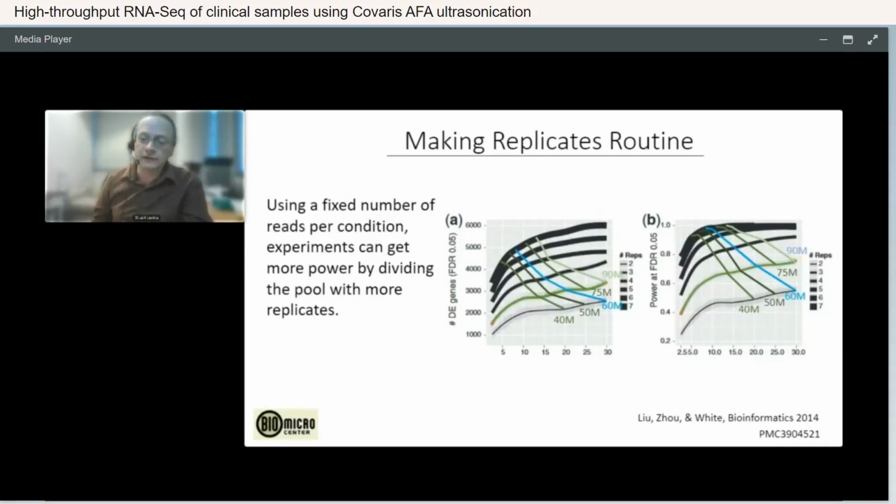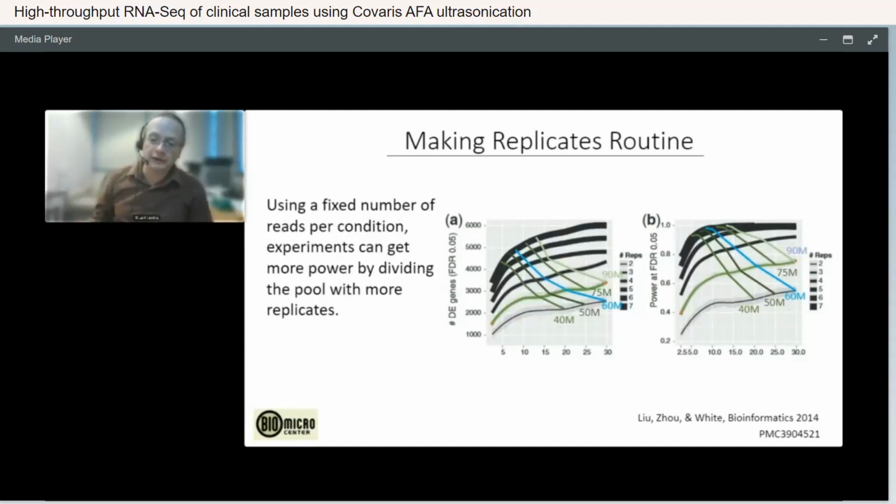And what we can see is that as we get higher numbers of replicates, even without increasing the number of reads that we're doing for the condition, we're getting significantly more statistical power. So effectively, we now have 2 independent axes on which to increase our power. One, you can always do more sequencing, and you'll get more power that way. But also, just by increasing the replicate count, we can increase our power.